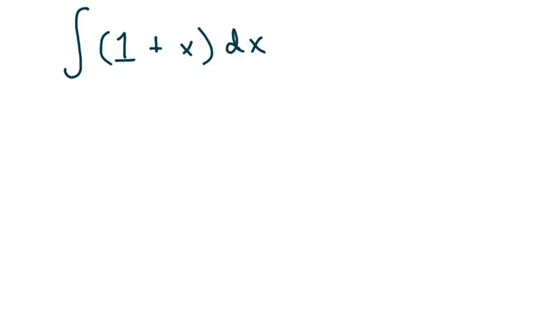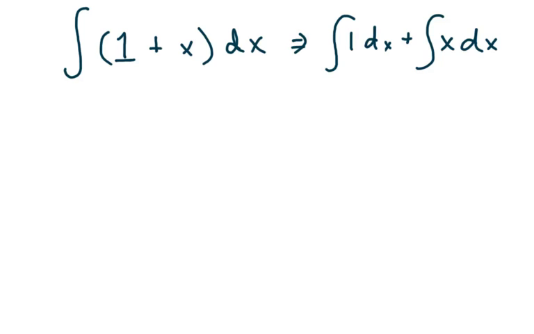Now we're going to move on to taking the antiderivative of a polynomial. So I could take the antiderivative of more than one term. Now, what this is really asking us to do is to take the antiderivative of 1, oh, that was an awful looking d, plus the antiderivative of x dx. Right? So when we're taking the antiderivative of a polynomial, you're really taking the antiderivative of each term individually.